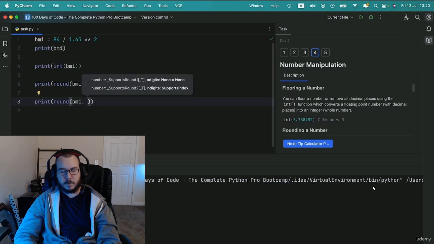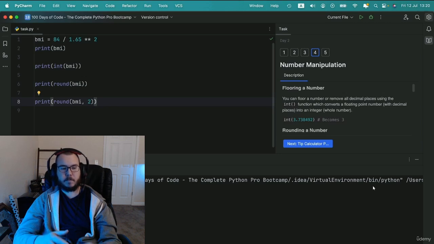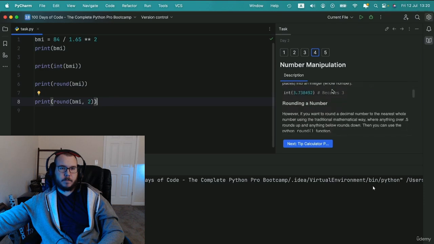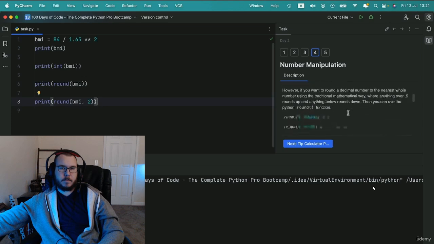Well, then we would write BMI as the number that will be inserted here from this variable, and then we just simply type 2. And now when I hit run, you'll see that this time, instead of simply rounding it to a whole number, it rounds it to a floating point number with 2 decimal places of accuracy. So that can be really helpful if you're working with money, for example, and you're doing Pythonic calculations, working with currencies or conversions. So Python is just generally really, really number friendly.